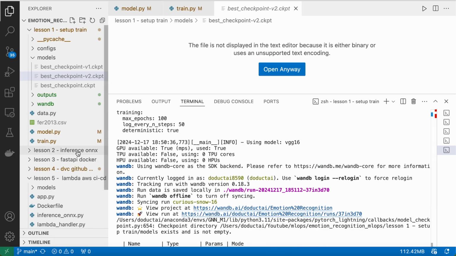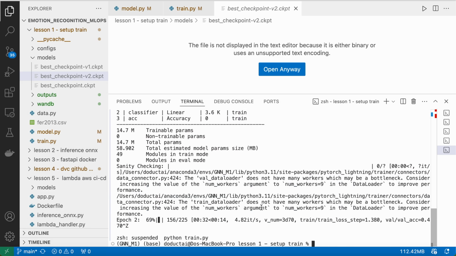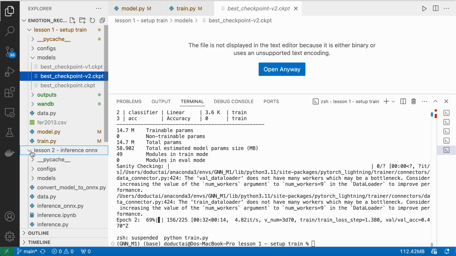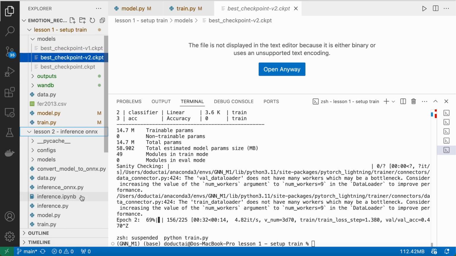Well, to end this lesson, I want to show you what I get by training for 100 epochs. That is supposed to be in lesson 2, but just to give you a peek of what I get.